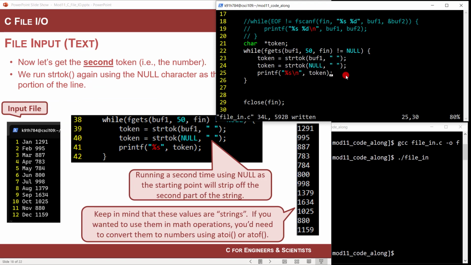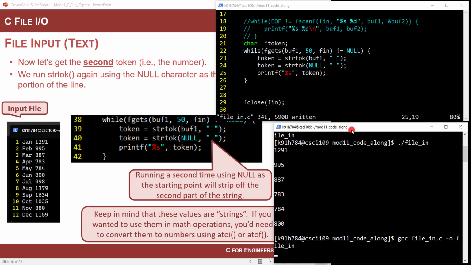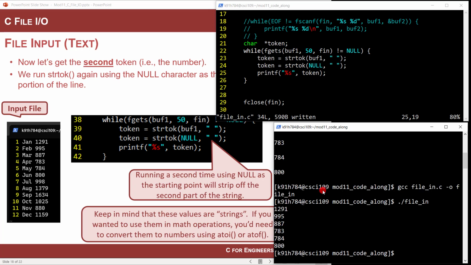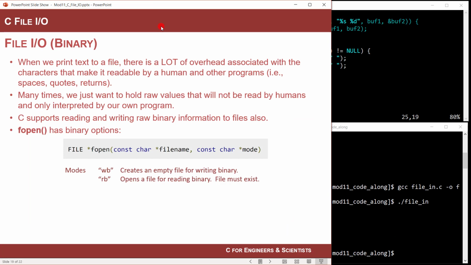For what we're doing today, if I want to strip it off, let's just do it. No, I'm not going to do it. Just running out of time here. Okay, so basically we're done. For this one, if I wanted to make this clean, I'd say, you know what? Just do that. Don't use your explicit line return. Just use the one that fgets brought in. Okay, so that's file input.